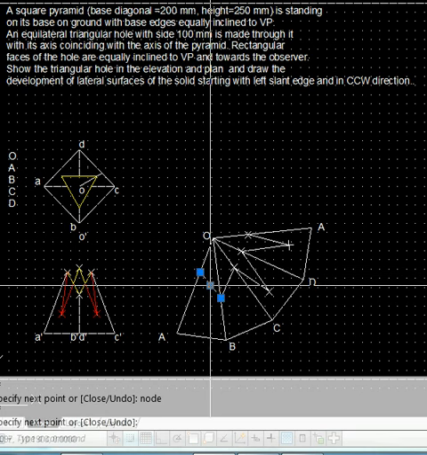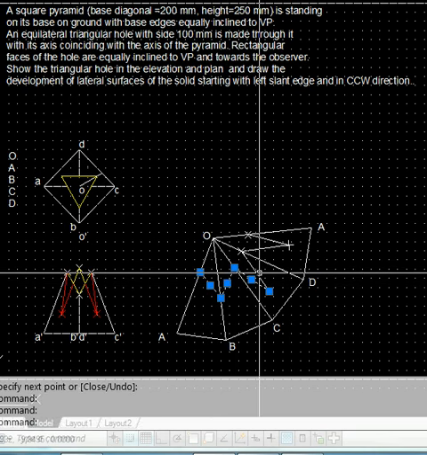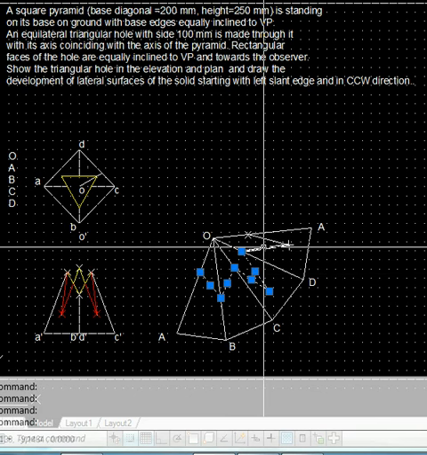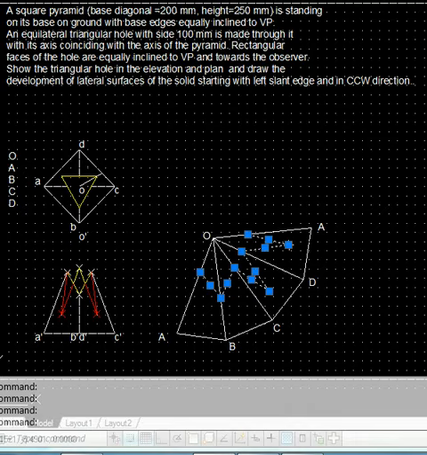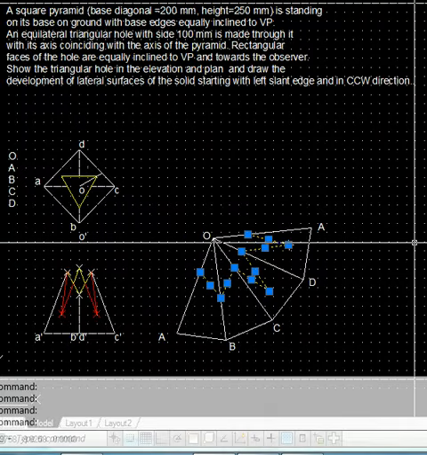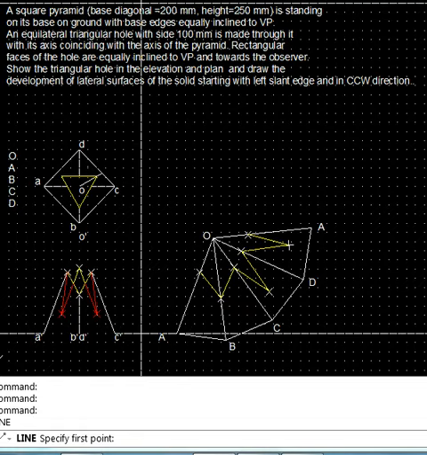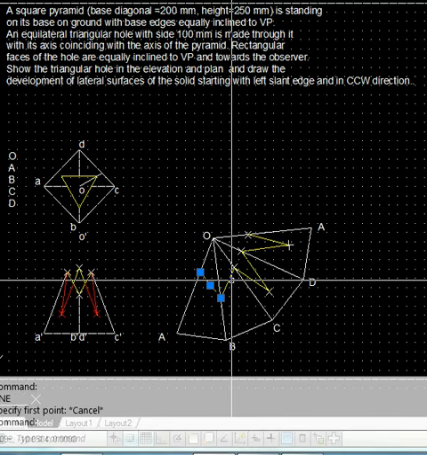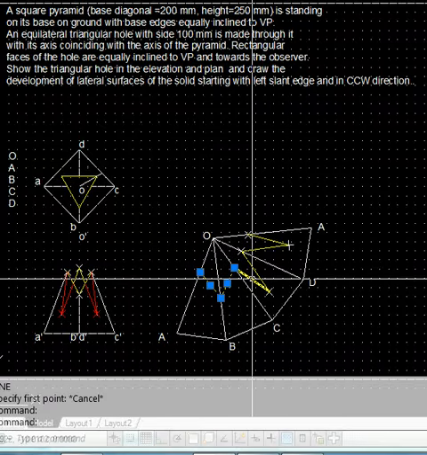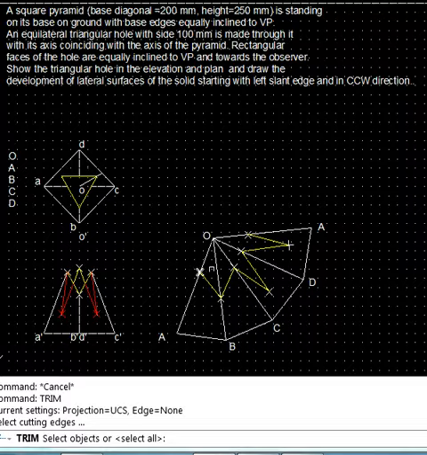So the profile, we can change the color to yellow, and we know that the apex is already removed, so we can again make a selection here and trim.